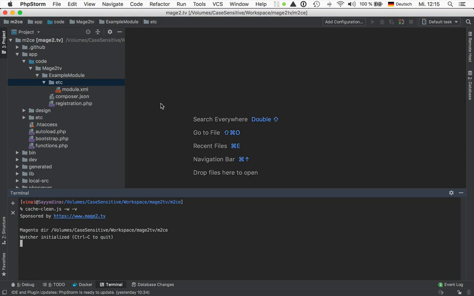The only time the tool has to be restarted is when a new theme is added, which thankfully doesn't happen too often, at least for me. I've kept the tool running for days in the past. So let's observe what it does. Here I've got a little example module, and I want to add a front controller that displays a page. So let's start by adding the routes definition.